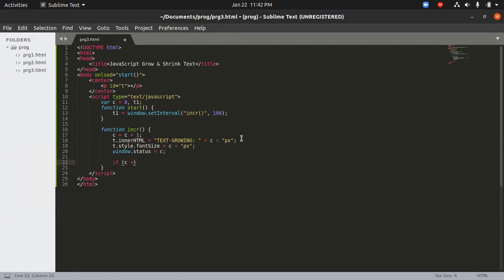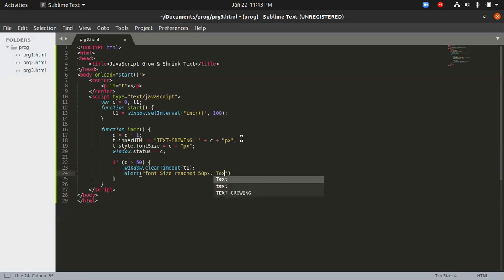If c is greater than or equal to 50, window.clearTimeout t1, and then an alert: text will now shrink.